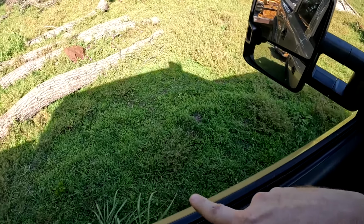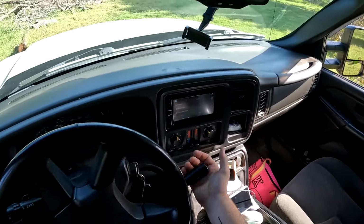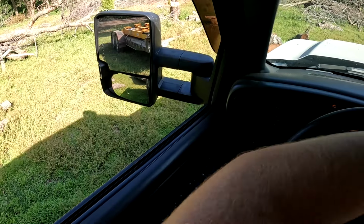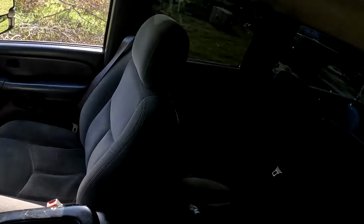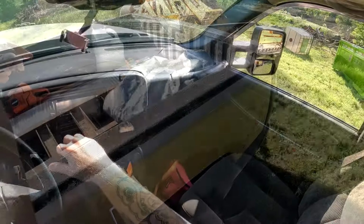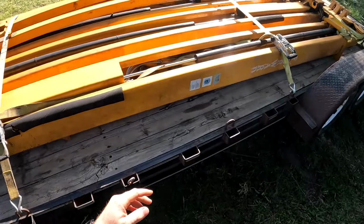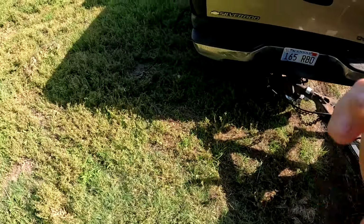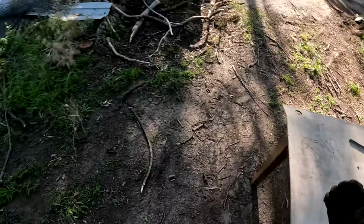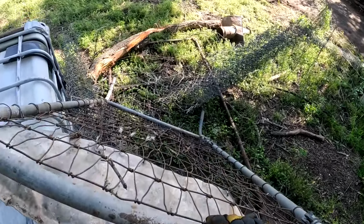What sucks is, like I was saying, I gotta get all this walnut, and that's mulberry over there, that I just gotta trim everything up. Oh God, forgot I had a trailer with me. And of course it's not gonna move the way I want it. Tractor come up, grab it, pick it up, turn, and we're good to go. All right, let's get this unstrapped to get all that stuff over there moved. Yeah, I'll probably just grab all this and maybe toss it on the table. That way I can just grab it when I get the pallet fork attachment for the bucket.